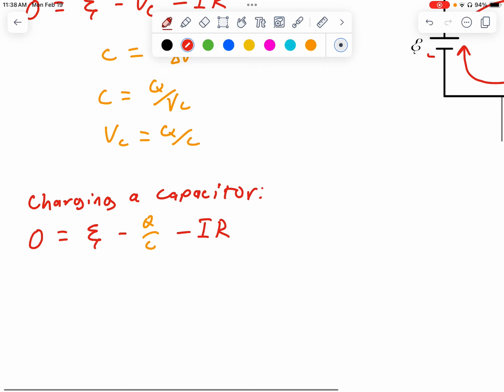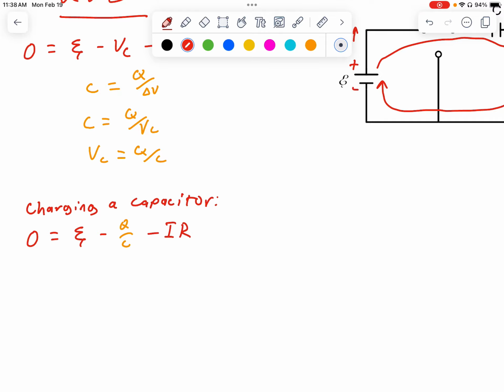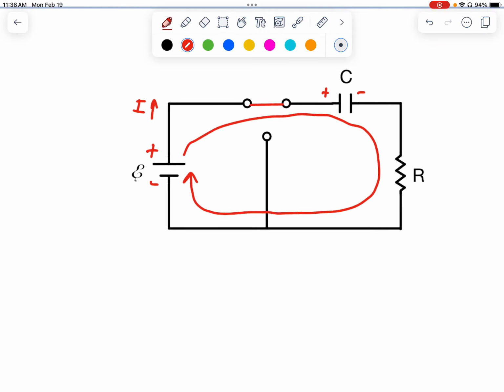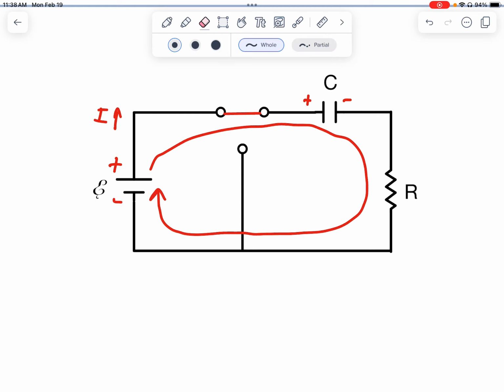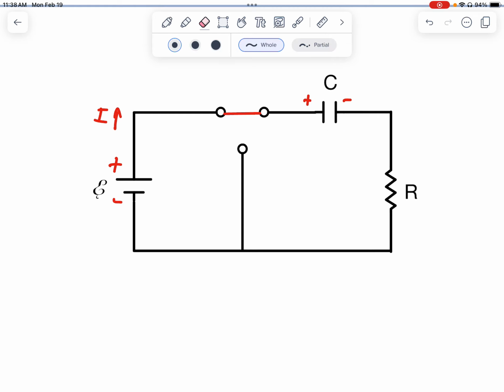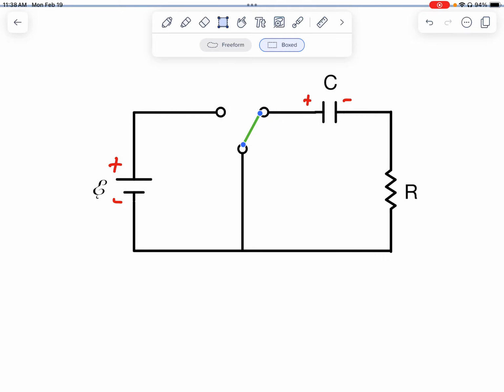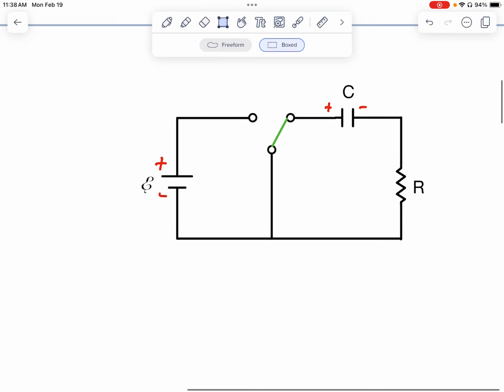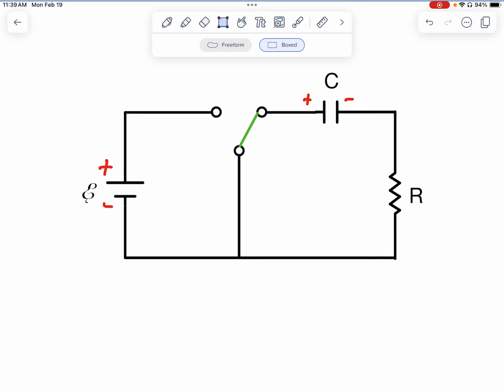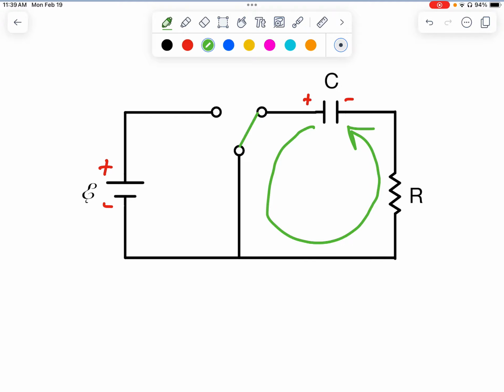Now we're actually going to look at what happens when we discharge the capacitor first. The reason I have this circuit set up the way that I do is, let's say that we charge up the capacitor to some value, we'll deal with that later. Then we're going to take our switch and flip it so that it goes over here. I'm changing colors just so that you can see what I'm doing. Look at the capacitor. It's got positive on one side and negative on the other. So when we discharge the capacitor, the current's actually going to flow in the other direction, like this, and it's going to discharge through the resistor.